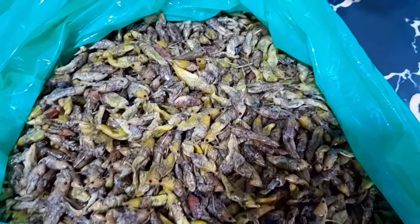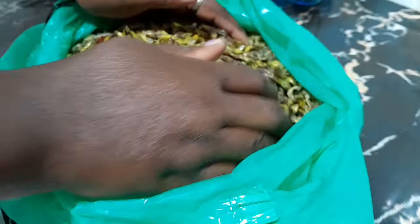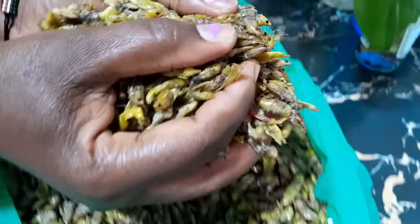Today I'm going to show you how to prepare insenene or grasshopper. Okay, these are the grasshoppers. I have to transfer them to the barrel.